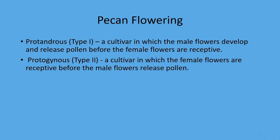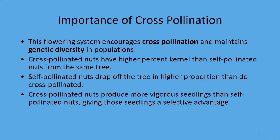So this is a good thing for pecan trees. We want cross-pollination. We don't want one pecan tree pollinating itself. You want at least two. It depends on how many trees I'm planting, but if I'm planting 6 or 8 pecan trees, I might have 6 or 8 different pecan trees. I might not have two of the same one in a planting. If you're planting thousands, you wouldn't do that. But if you're just planting a few, that would be encouraged.